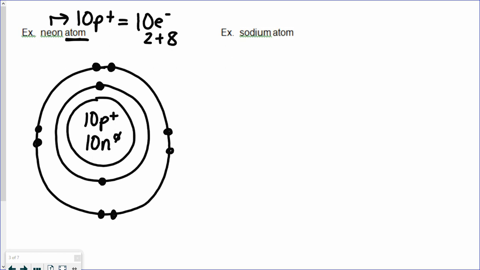Last one, if you want to give it a try before I do, just pause the video. Sodium. This one I at least remember. So sodium has 11 protons, so we'll need it to have 11 electrons for an atom. I believe sodium is 22.99 for mass, so that would round to 23. 23 subtract 11 gives us 12 neutrons.